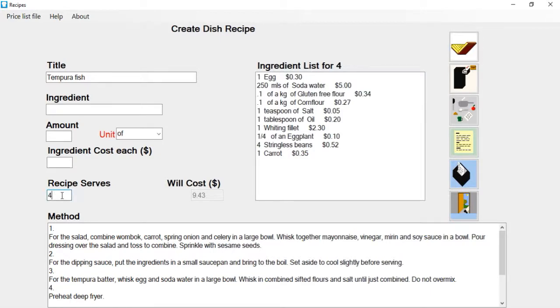This box is clear now to be used, because I can then ask how much it would cost to cater for 7, and as a calculator appears, when I click that, all of these amounts and costs are listed again for 7 people, and there's the total cost there. And as I said before, if I chose, say, 1 egg for 4 people, and I now chose 7, I've asked it to work in fractions, and therefore it gives 1 3/4 eggs, not 1.75. Okay.